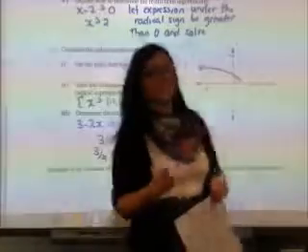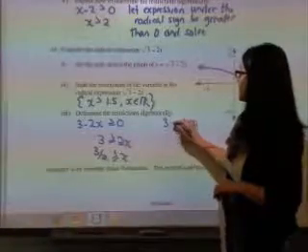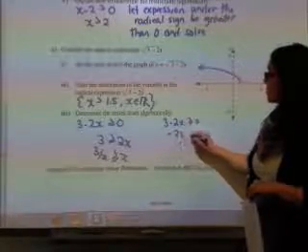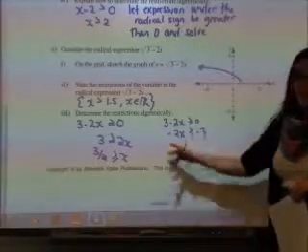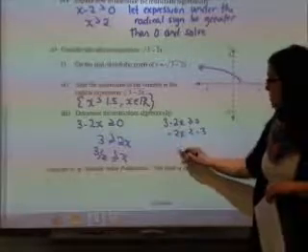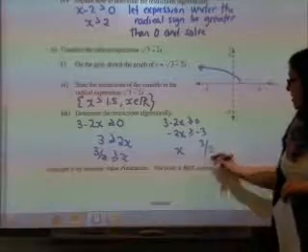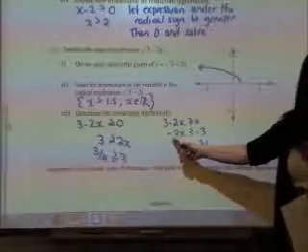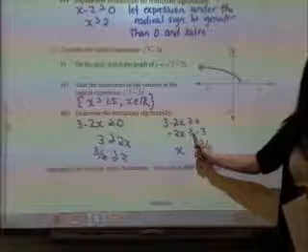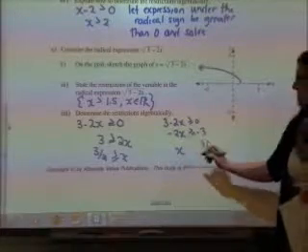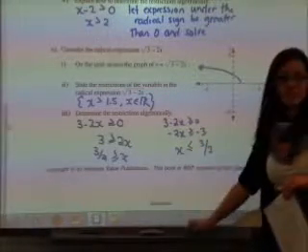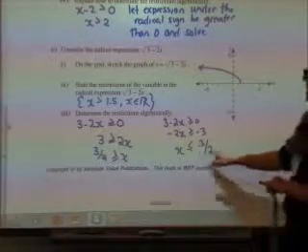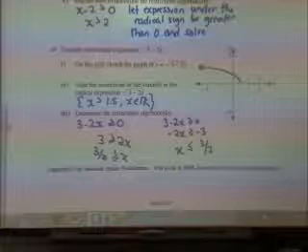If I decided to solve this by moving the 3 over, and then I would divide by -2, so I'd still get my 3/2, but what I would need to remember is when I'm dividing by a negative value, I have to flip my inequality sign. And I still get the exact same inequality. x is less than or equal to 3/2.